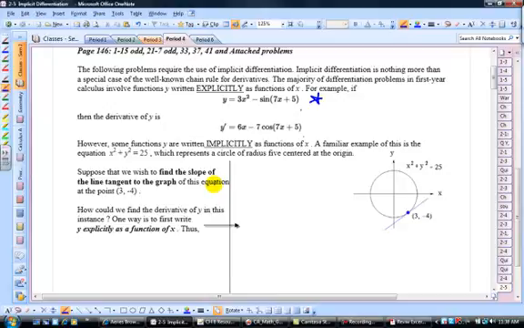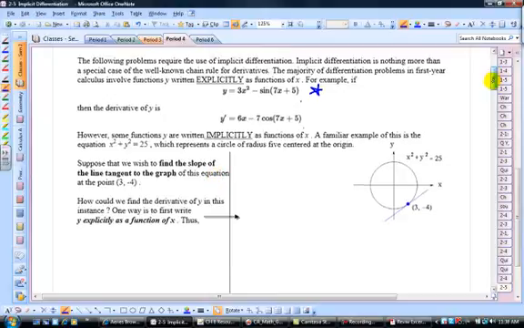But in many cases, like you guys remember those crazy functions called lemniscates, and all those polar functions? When you converted them to rectangular, they're very, very complicated. And it's impossible, even for me, to isolate y and make it explicit. So what you need to do is learn how to implicitly differentiate so you don't have to worry about isolating y.